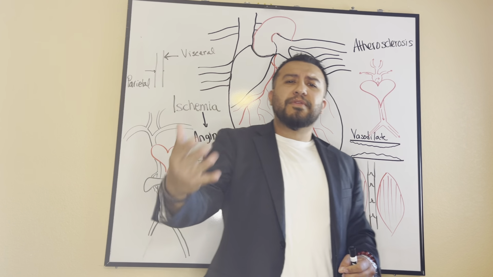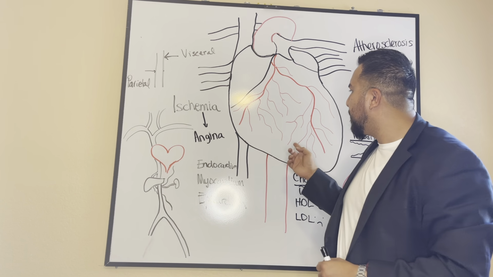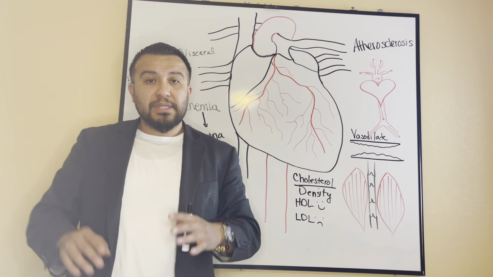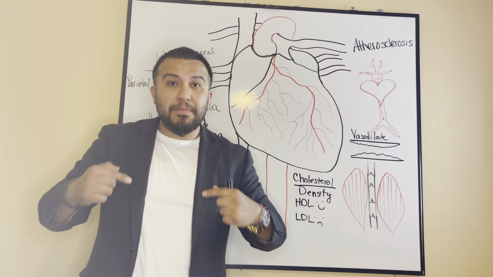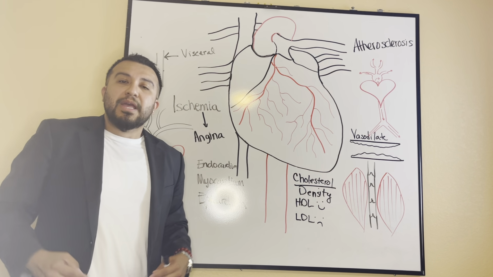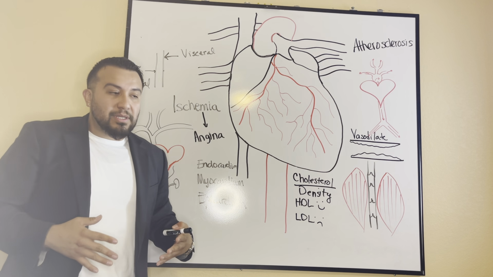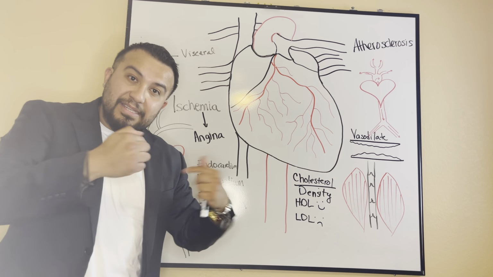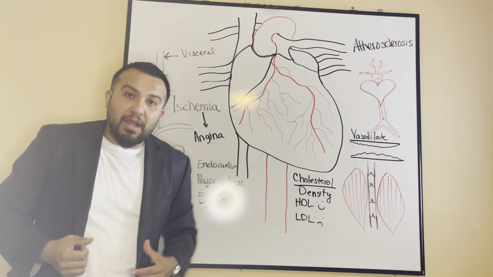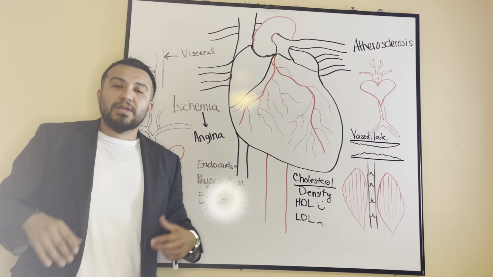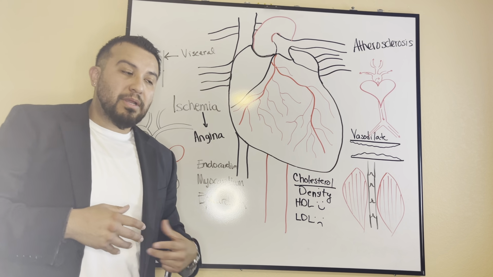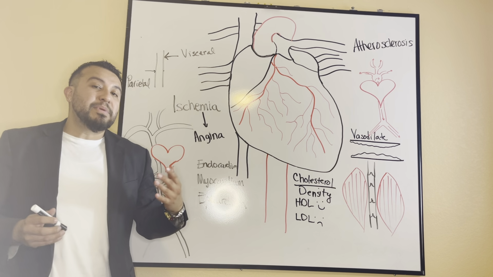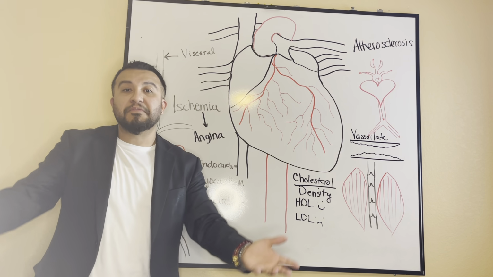So when it comes to interventions, for somebody who's suffering from angina, from myocardial ischemia, the initial intervention would be to have them sit down, to decrease the oxygen demand, to decrease the physical activity, because that's what's going to allow the patient to have the blood supply available for other things versus the ischemic heart. The ischemic heart needs that oxygen, so we want to decrease the physical activity. So the cardiac demand is decreased and the heart can now function better with the less amount of oxygen that it's going to be needing when they're sitting down, as opposed to becoming physically active.